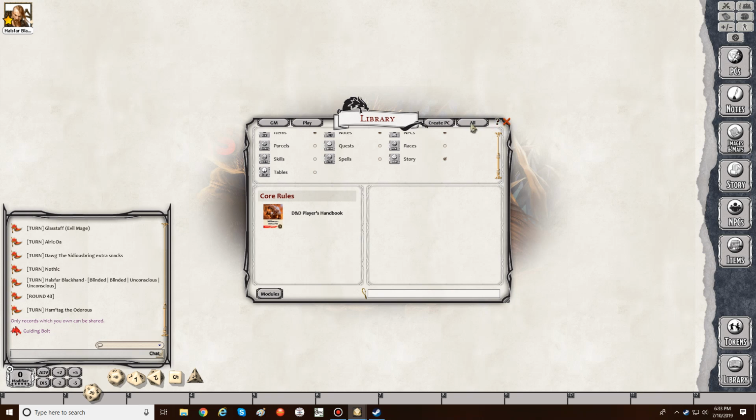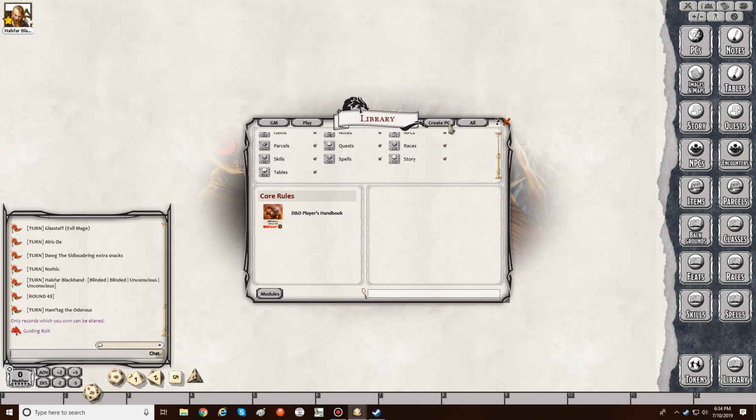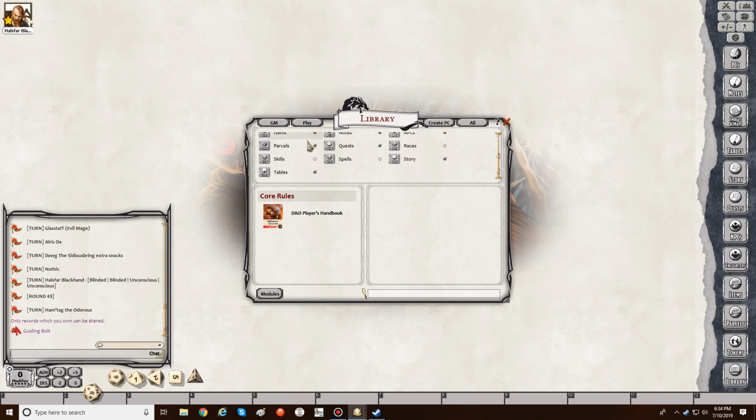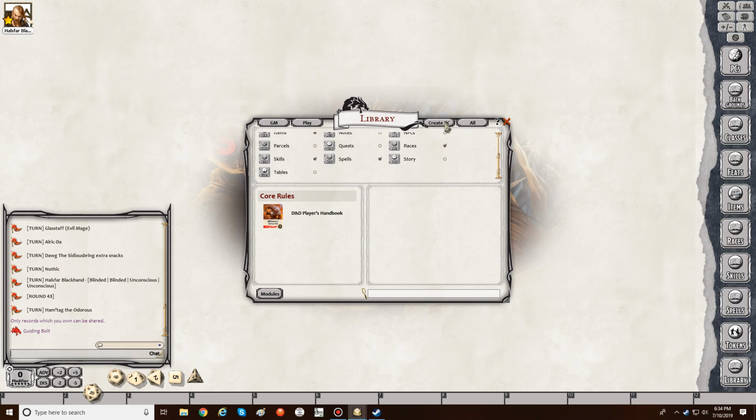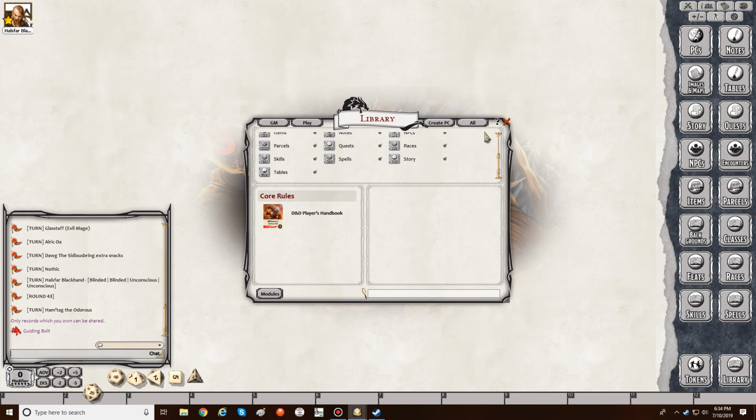All right, and then you have different tabs up here on the side. One is for the Dungeon Master, one's for the player. You can also have the Create PC, which is very good when you go to upgrade or create characters. You want to click on Create PC because you'll get different tabs here. And then there's the All button, which will give you access to all of these. Again, I'm not sure in the demo version if you have all of these buttons, so just keep that in mind. You may or might not have access to all that stuff.